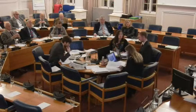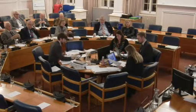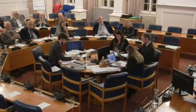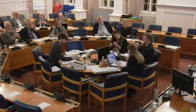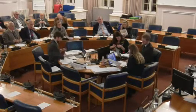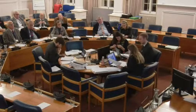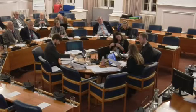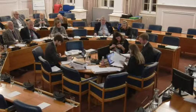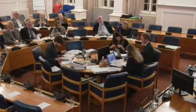Just turning to the highways condition. Condition 7 on the outline permission just simply referenced a scheme to be submitted to provide for electric vehicle charging points in accordance with Surrey County Council's car parking guidance. So a scheme has been submitted. The County Highway Authority, however, feel that there is a need for further information to be submitted on a longer-term maintenance and management side of things, which the wording of the outline condition they felt didn't quite set out. So that's why they've suggested a new condition which specifically refers to that further detail being submitted. So it just goes above and beyond what the original outline condition was.